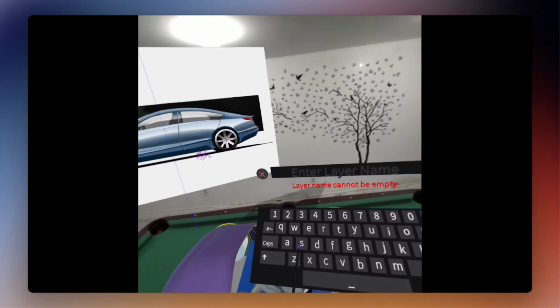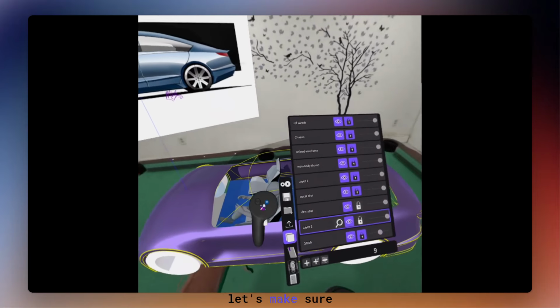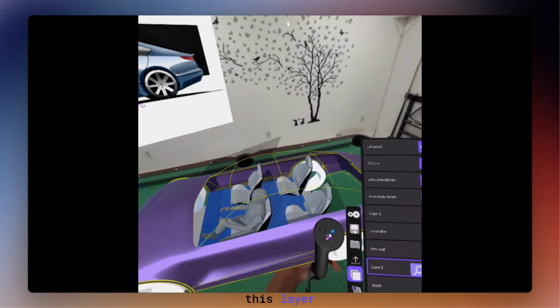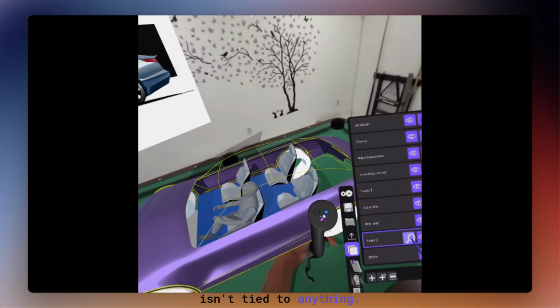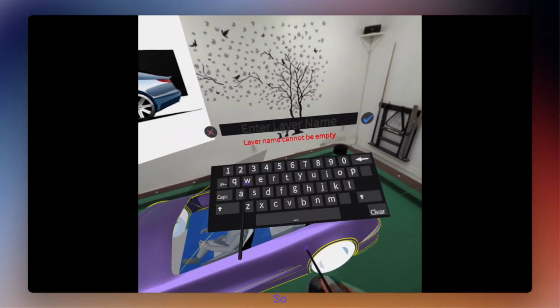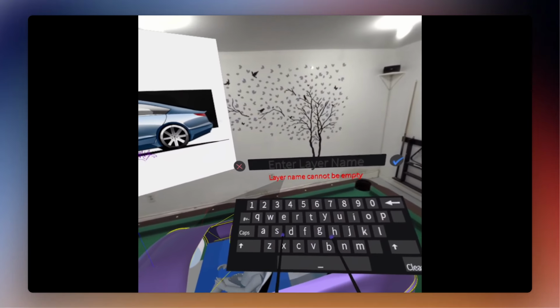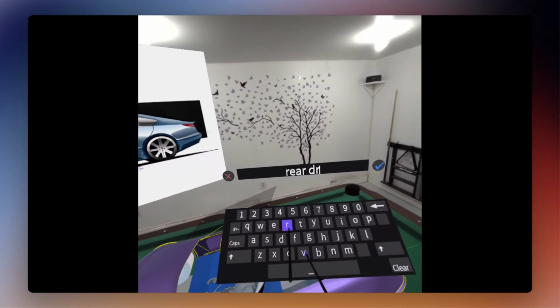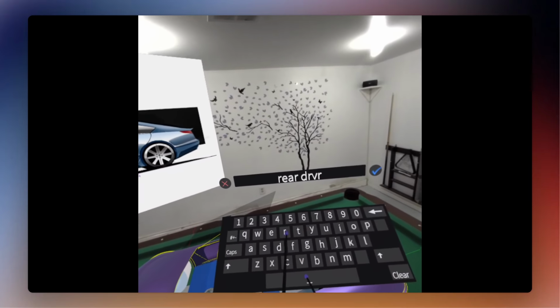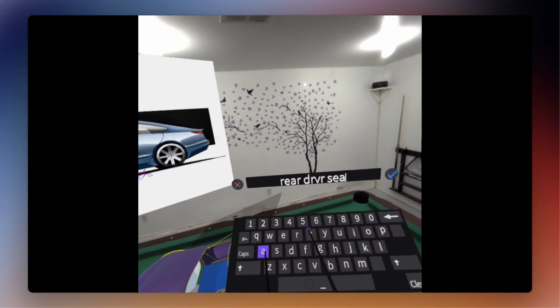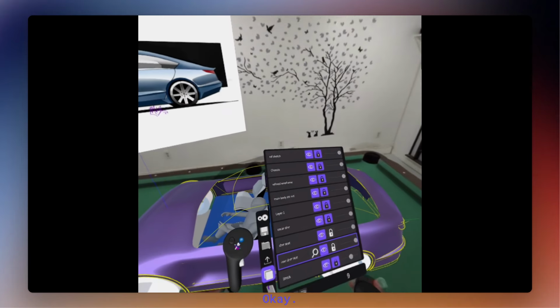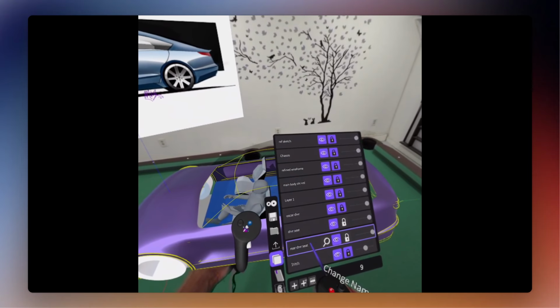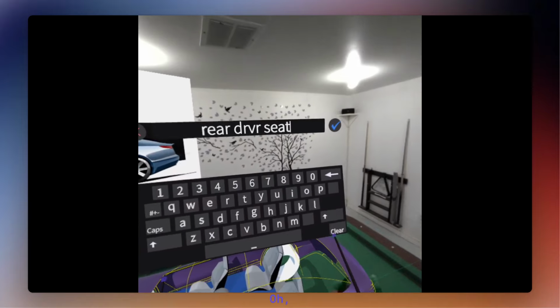Wait, actually, let's make sure this layer isn't tied to anything. Okay, it doesn't look like it is. So we're going to say rear driver seat. Okay. Oh, you know better yet?